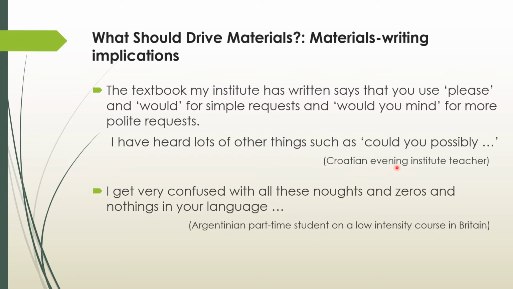And then a Croatian evening institute teacher, so another teacher, says the textbook my institute has written says that you use please and would for simple requests and would you mind for more polite requests. I have heard lots of other things such as could you possibly. So for making a request, the basic thing is please and would you mind, but there are lots of ways to produce a request, such as could you possibly. So this particular teacher needs access to those kinds of English, but he doesn't have that.